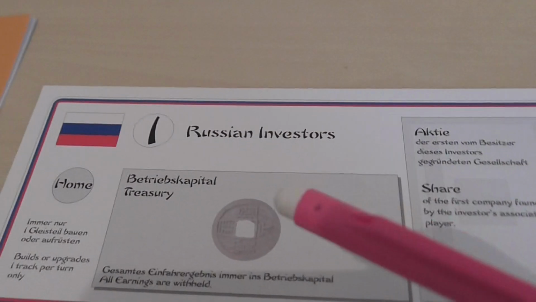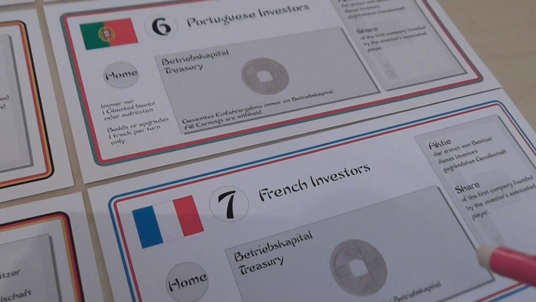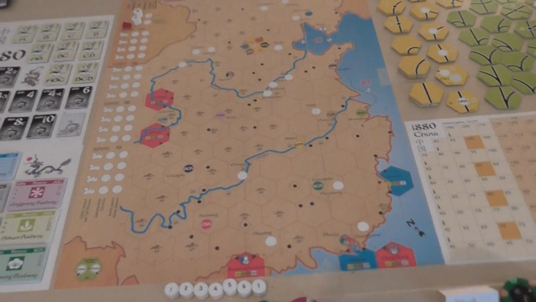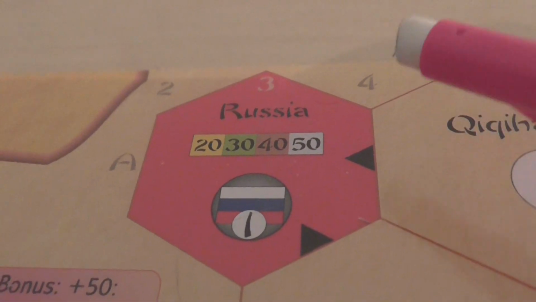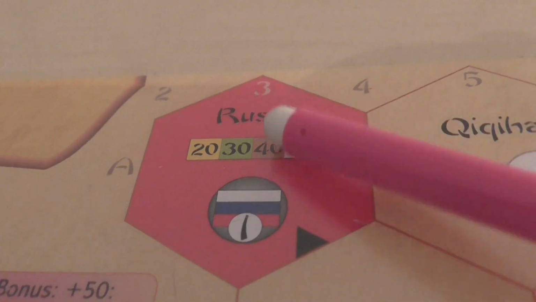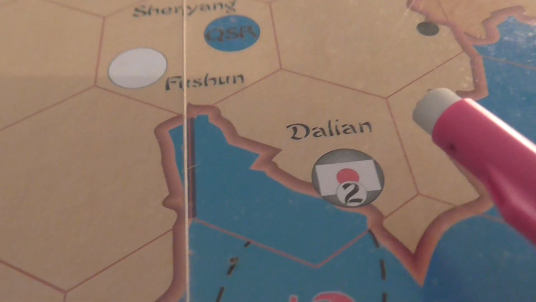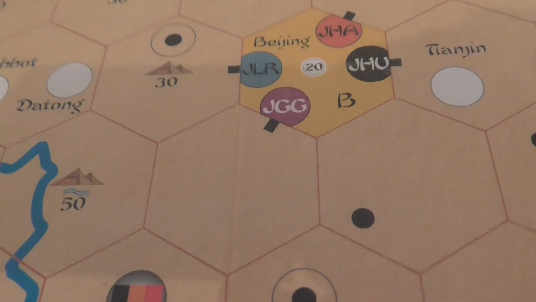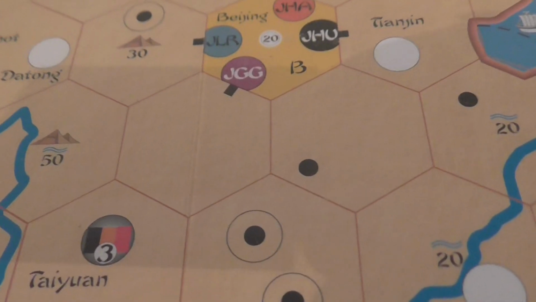So we have Russian investors, we have Japanese, we have Belgians, Germans, British, Portuguese and French, and the only difference between them is the turn order for them and where they are placed on the map. So the Russians are up here in an off-board major city. So this run into this counts as a major city with 2 exits, 20, 30, 40, 50. The Japanese are based in this city, Dalian, here on the coast. The Belgians are just outside Beijing here, with this very easy early hookup, which won't give the company enough time to accumulate cash.